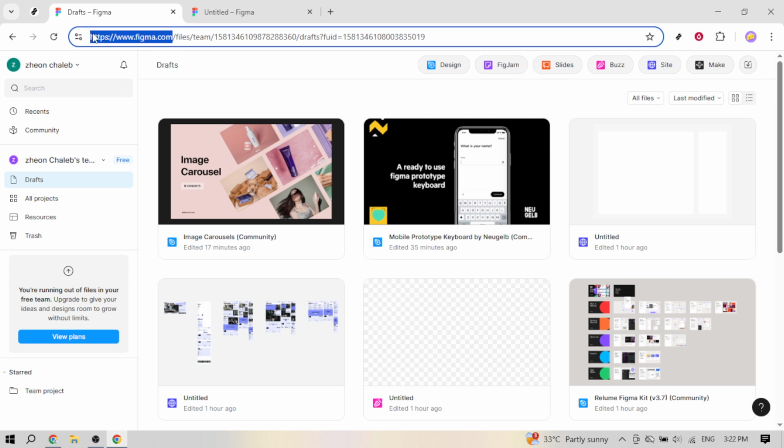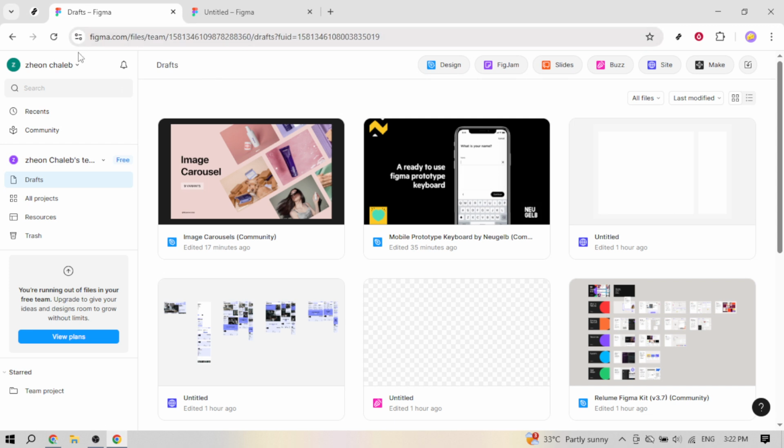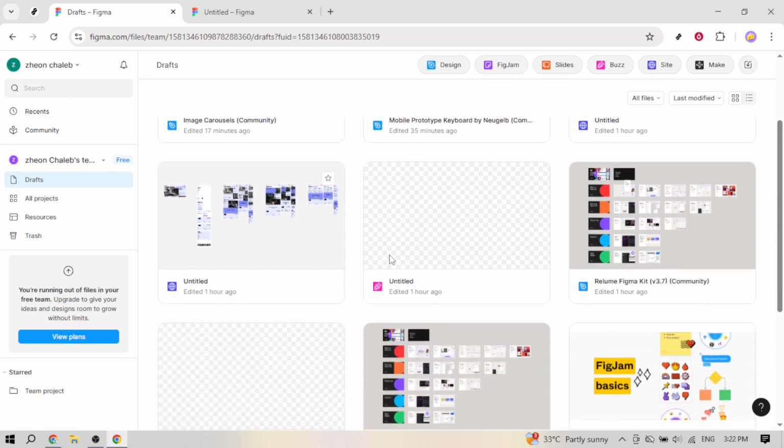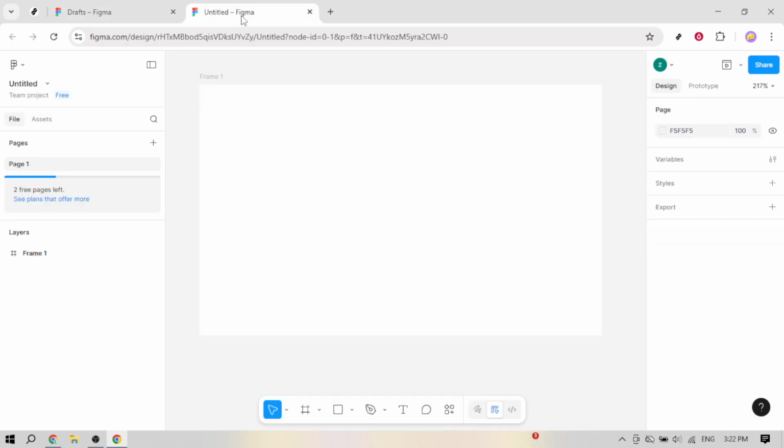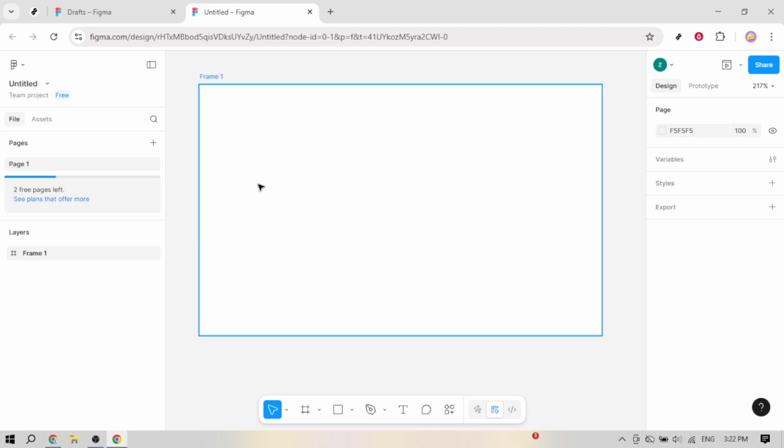First, head to figma.com and open Figma in your browser or desktop app. Create a new project so you're working in a clean space. This gives you a blank canvas and an organized file where you can add components and test interactions without distractions. If you already have a project open, you can do this right inside an existing file as well.